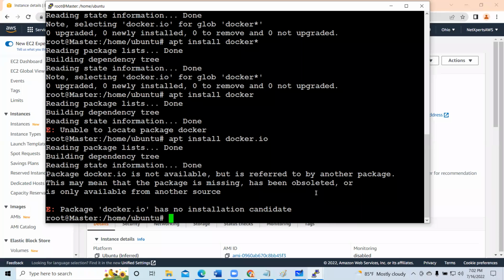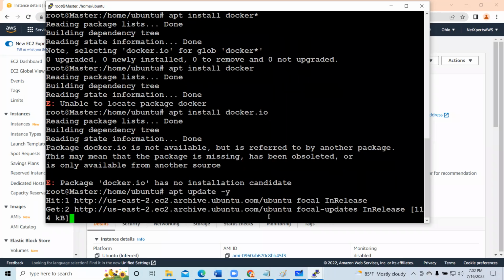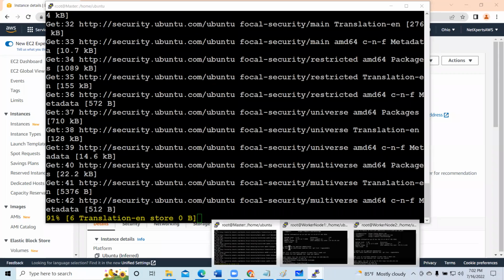Okay. First of all, update the servers. The servers are still not updated, guys. Right? These are fresh servers, freshly installed servers, right? First of all, update the servers. apt update, just put -y. Okay. So same goes to other servers as well. First of all, update the servers since these are fresh servers, right? Yes, update. Same goes to other servers as well, quickly.